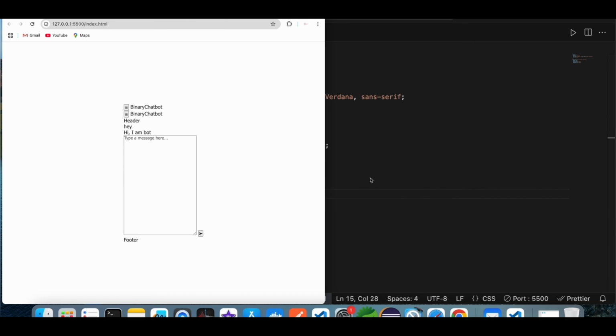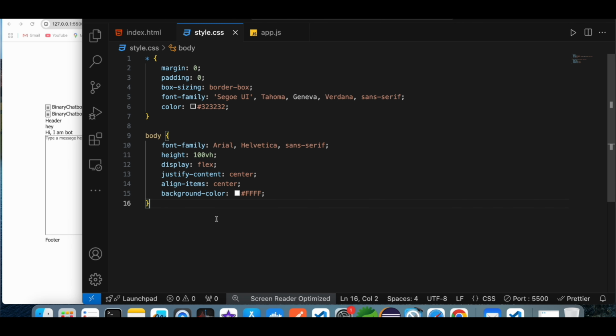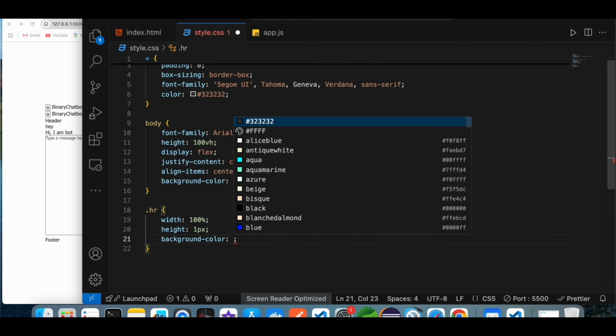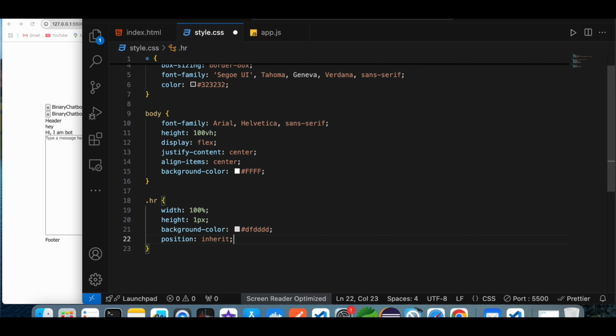Okay, next part, move to your HR. So define class dot hr and style your HR. Width as 100%, height is 1 pixel, background color some grayish, so use hash df4 and so on. Position should be relative, not inherit, relative.